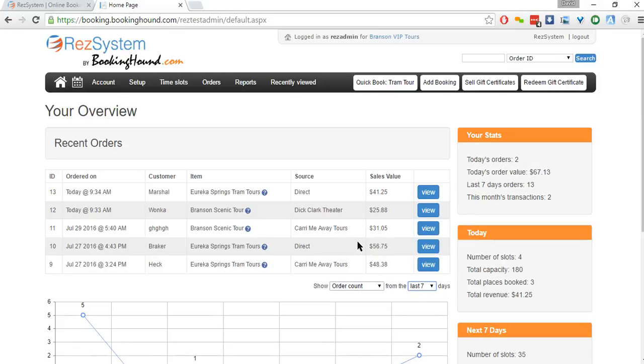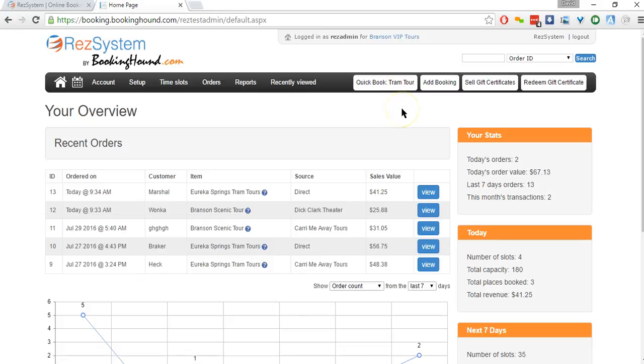Now, also from here, this page is really powerful because right from here you can search for an individual reservation by either customer ID, username, customer name, or email address as well. But you're going to notice the most important buttons on here are these buttons right here. You can add a booking, or you can also create what we call quick res buttons.